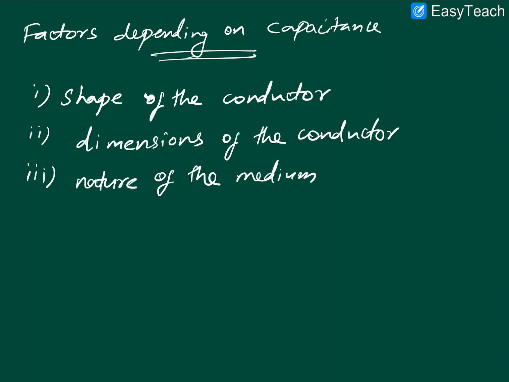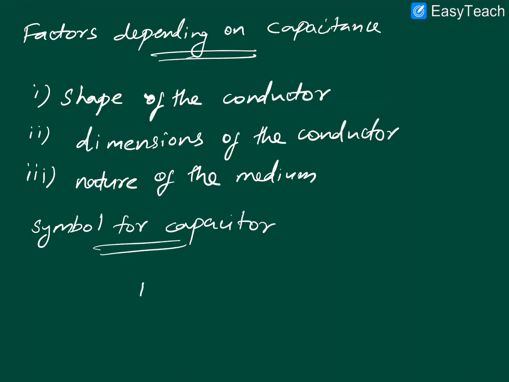Okay, now these three we will discuss in detail in our next lectures. Now symbol for capacitor. We will represent capacitor by using two same size lines. This is the symbol for capacitor. In a circuit, if you want to represent capacitor, you will represent it like this: two lines. Then this is battery. You already know this is the symbol for battery. So in this diagram, you are actually connecting a capacitor to a battery. Capacitor symbol is two same sized lines connected with straight lines.